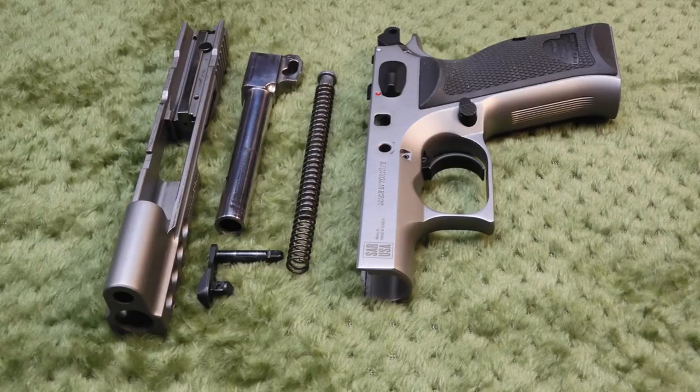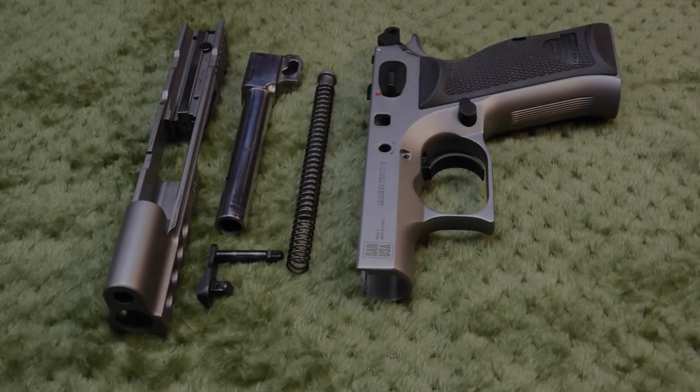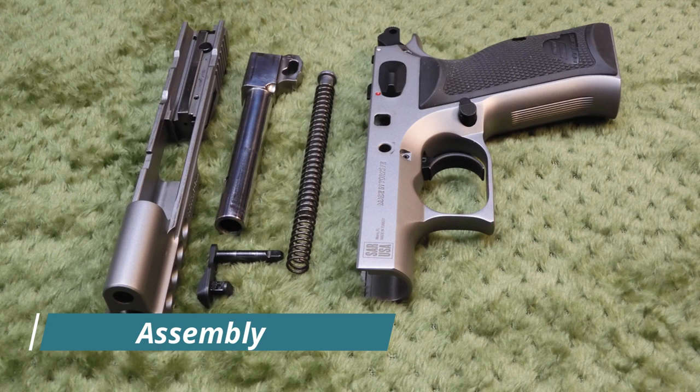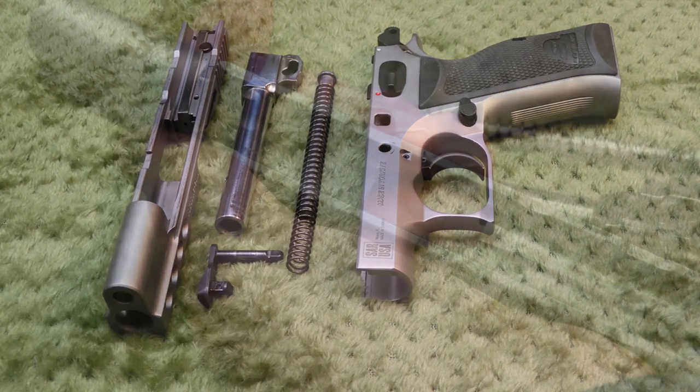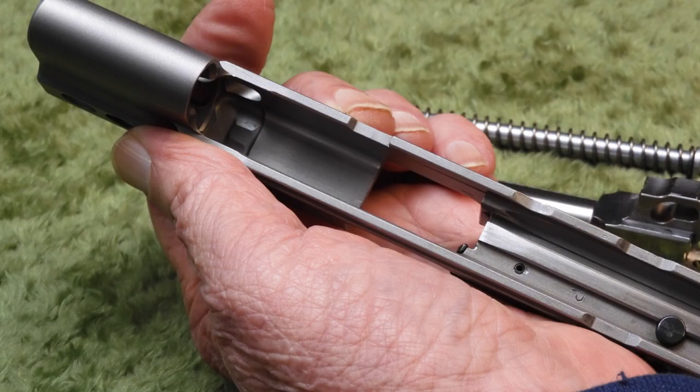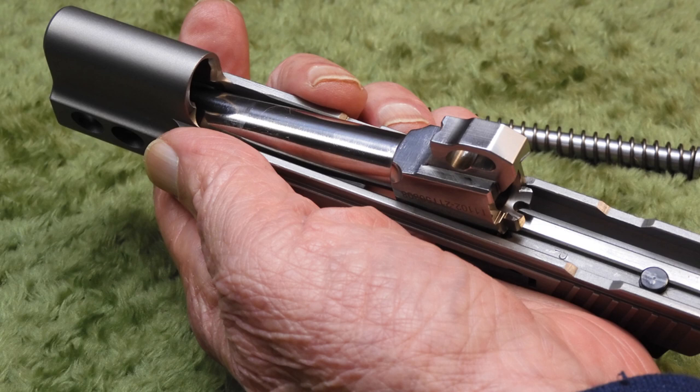Okay, let's assemble the P8L. Knowing how to assemble the pistol is kind of important. Unfortunately, and surprisingly, the user manual does not tell you how to do that. So I will. With the open side of the slide facing up, install the barrel. It should be seated fully into the slide.